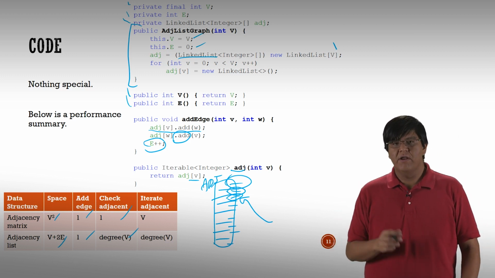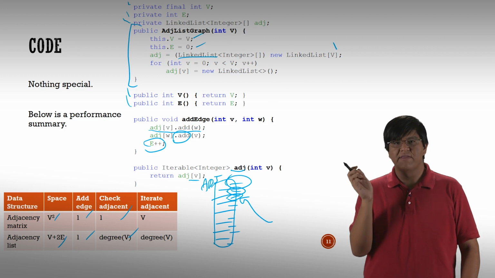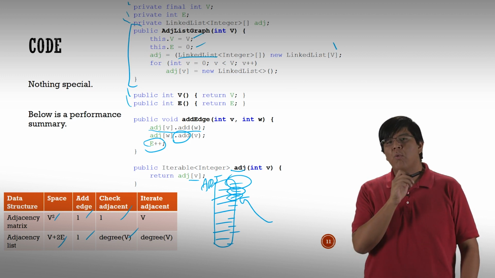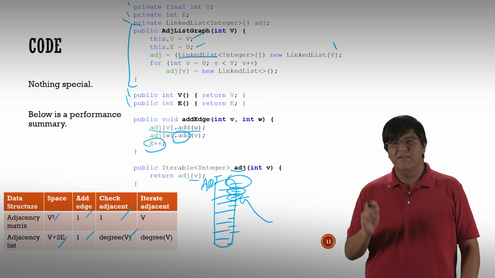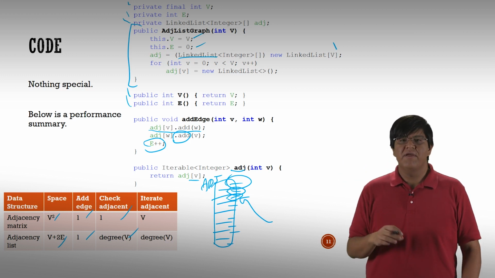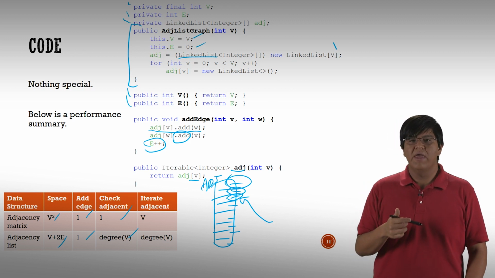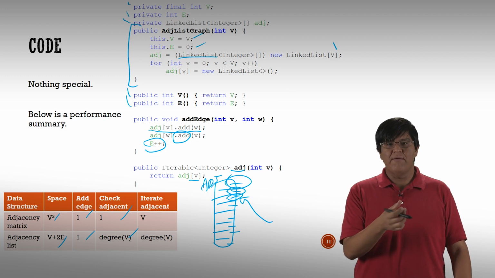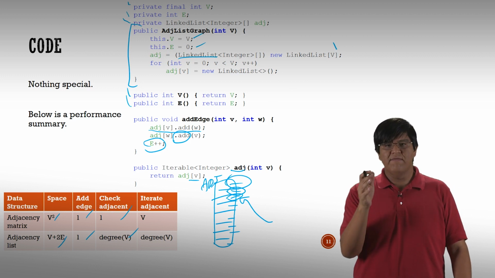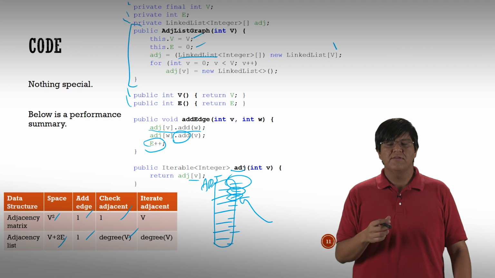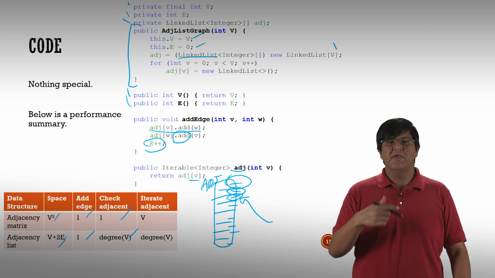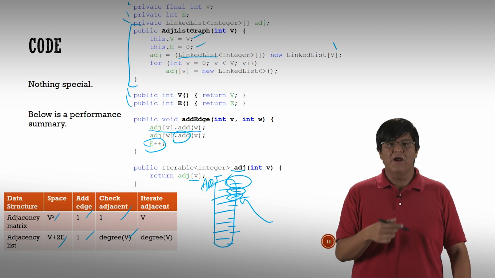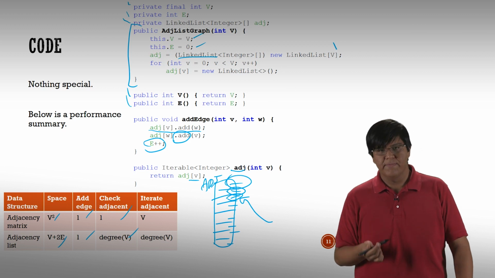The last thing here is iterate adjacent. For the matrix, if I want to go over your adjacency list, if I want to see everything that's next to you, I have to basically loop along one whole row in that matrix. So that's going to be V number of things. Whereas over here, if I want to look at all of your adjacent ones, I just look at the degree of that node. Those lists only have nodes that are next to you. They don't have any nodes that aren't connected, so it's going to be a small number. Rather than going to the matrix and looking at the entire row, here I just look at the list. So I'm really just looking at the adjacent ones, not the ones that aren't connected, which I would be in a matrix.